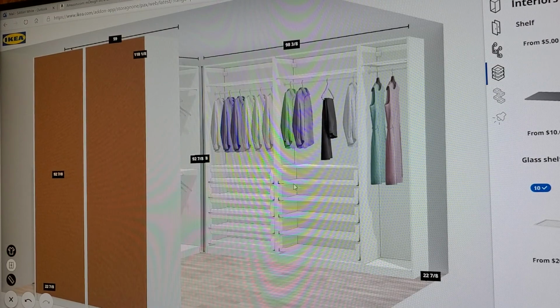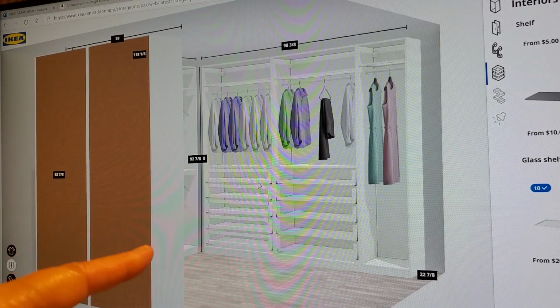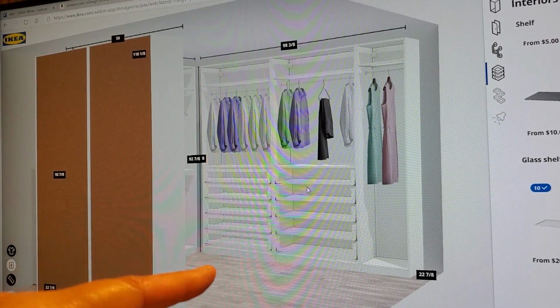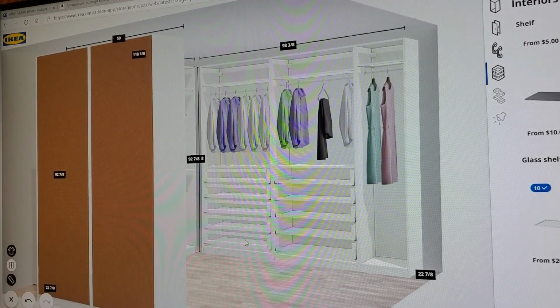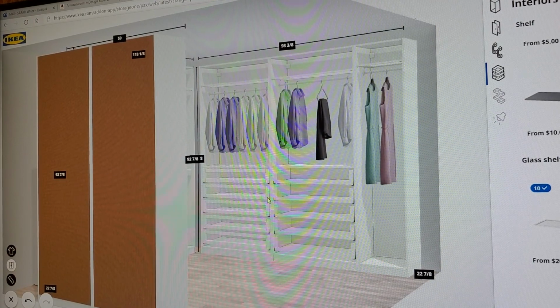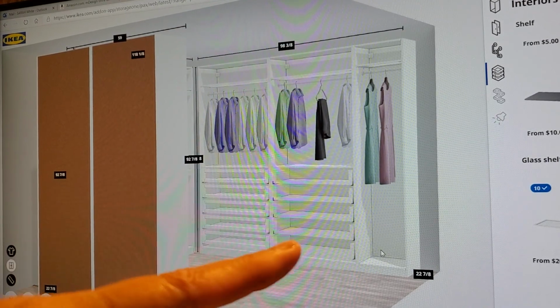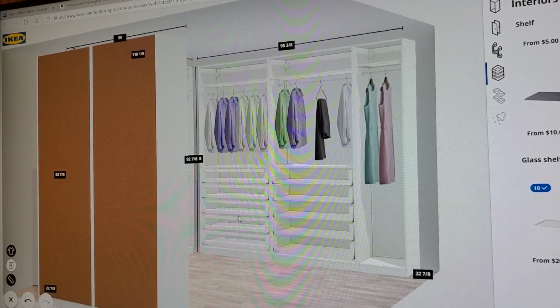Oh, I think I picked the wrong one. Oh, look at that. The one on the left is framed, and the one on the right is not. I think I picked the wrong one, but anyway, or maybe that's just the way the shadow is showing. It's really cute, this planner. When you turn it left and right, you see it shows the shadows in there, which is kind of funny.